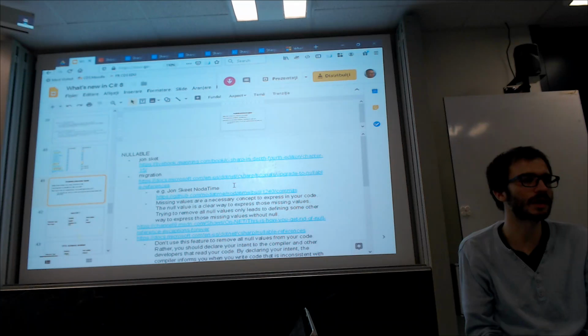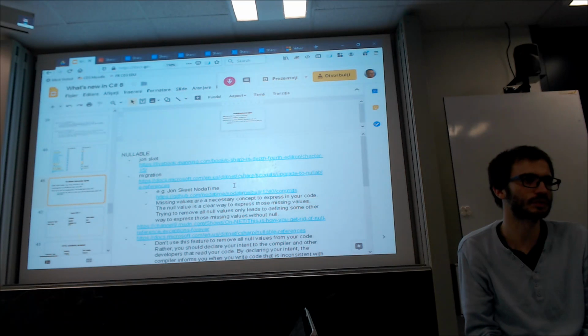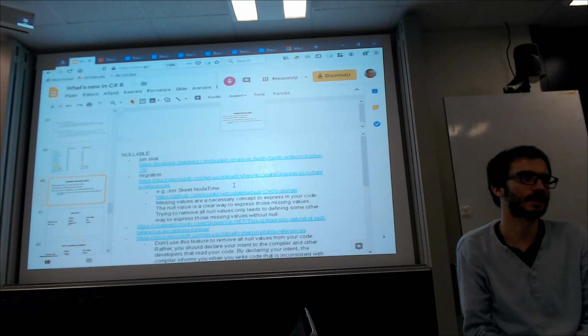The compiler won't always know when there's going to be a null dereference. And they also tried not to be on the false positive side, so to reduce the noise, they won't warn.